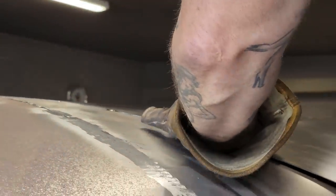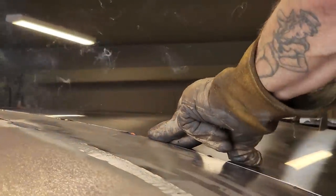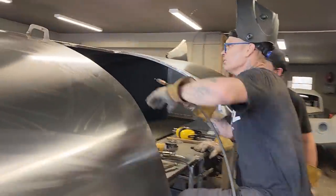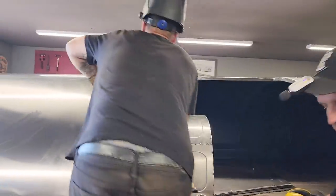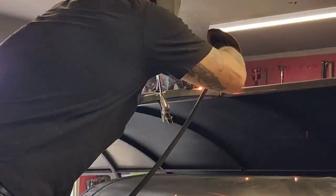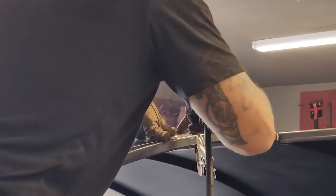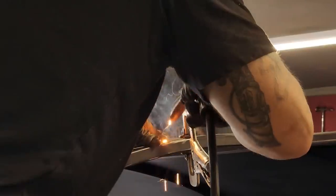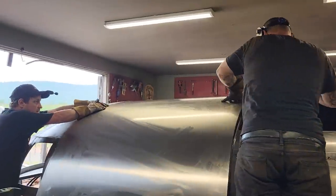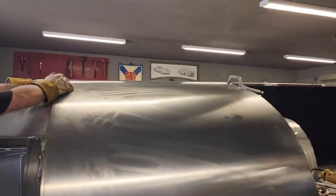Now, I'm gonna put this one on. It's like putting on anything. See how it's kinkling over this side? We just gotta do the exact same thing we did on the other side. So I'm going to go one more on this side, and I'll come on that side. See if we can get this thing run down here right.